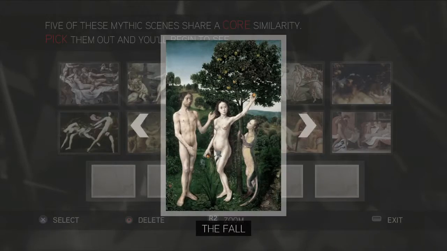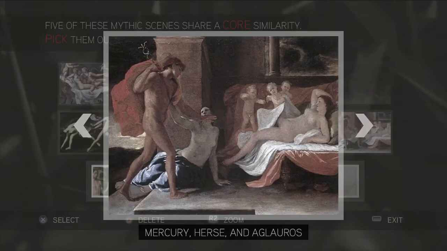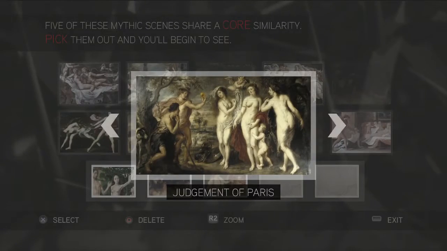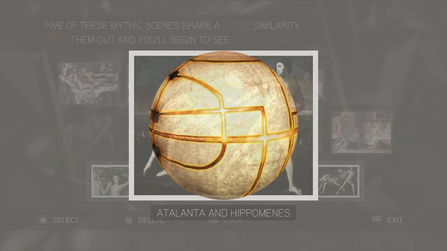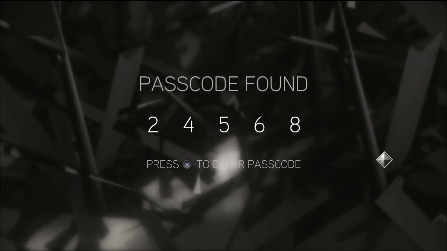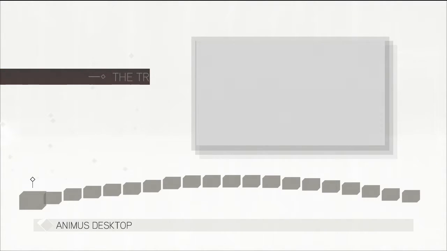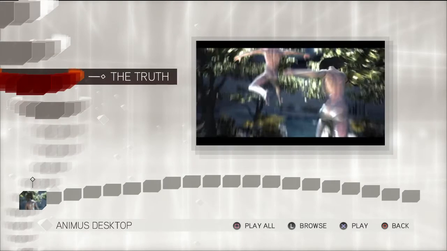All right, so it looks like we're looking for the apples. Apples. Atalanta and Hippomenes. Passcode found. All right, file unlocked. Cool. Easy enough. All right, let's play that one more time.